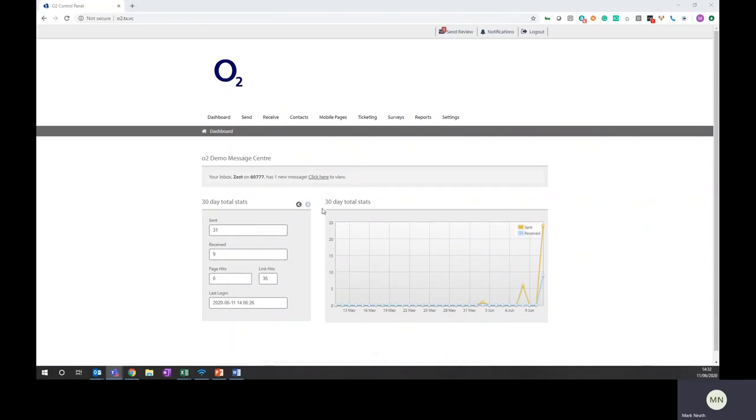The platform has the ability to send and receive SMS messages. There's a number of different ways that you can send messages and use the platform. One, it's got a simple UI where you can log in anywhere that's got internet access. You can log into the platform, access the UI to send and receive and look at your reporting.